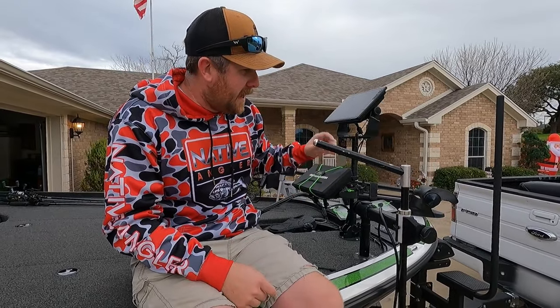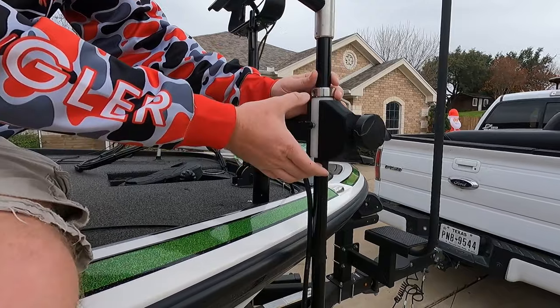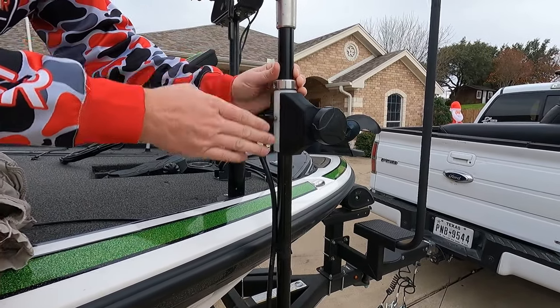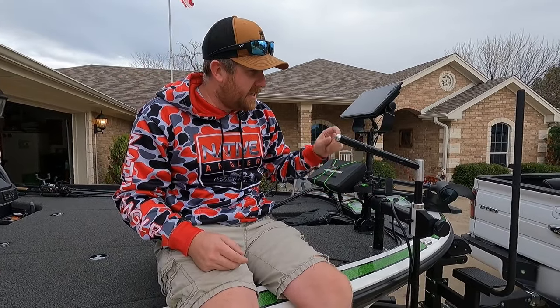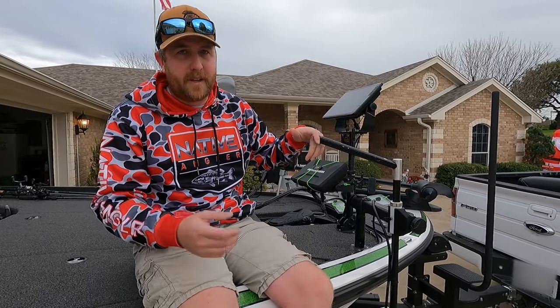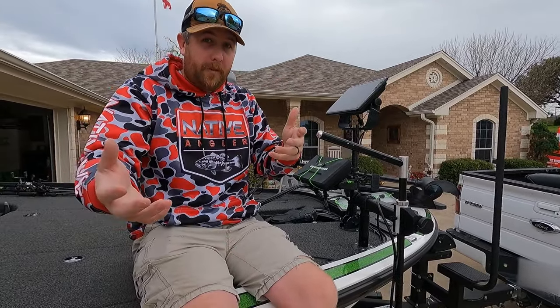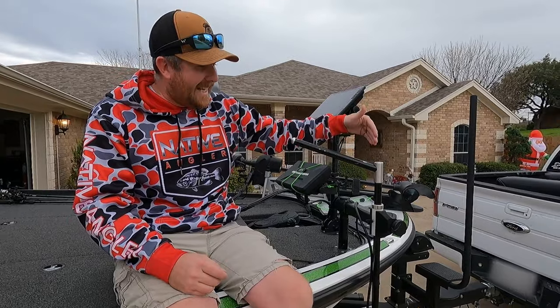So this mount has this slip joint right here. This joint has a collar. You set the depth. You loosen this collar, you can move that up and down, and it sets the depth of the pole. The good thing about that collar is you can move the pole left and right. As you've seen in many of our videos, when we're scouting for fish or sniping slabs or looking for new brush piles, you'll see us moving it left and right a lot. That is how it's done.